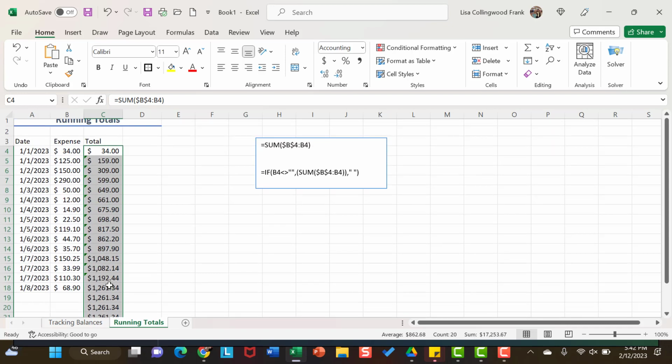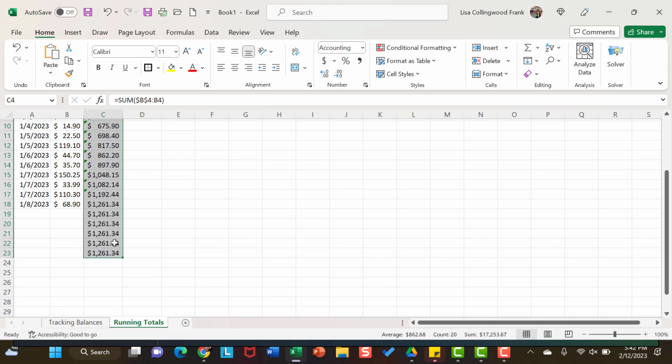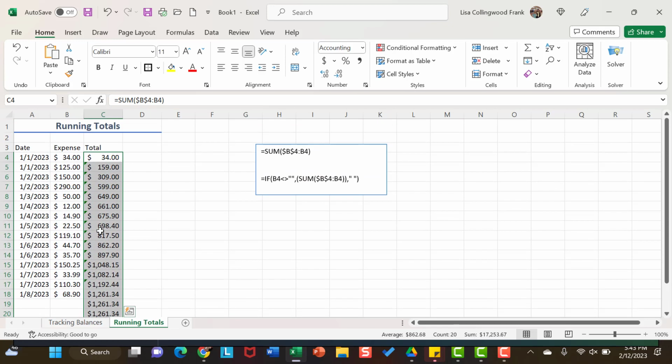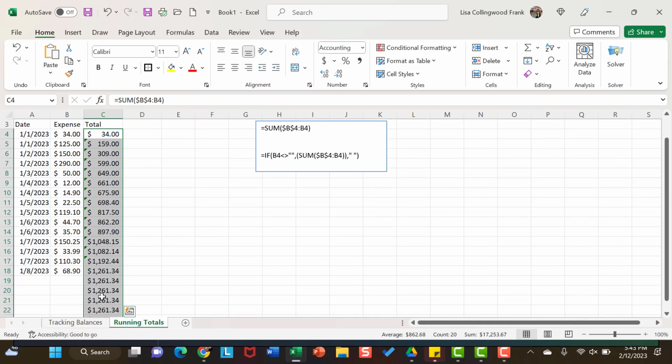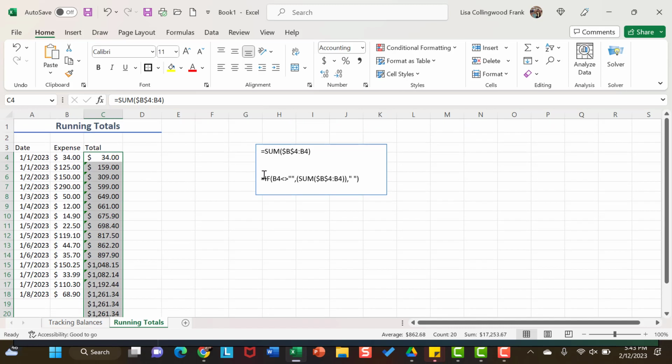However, what happened was I had created a running total before I had started to enter numbers. So then you can see here that anywhere where the formula appeared, it automatically carried down this number. And if you are like me, I am very OCD about certain things. I do not want to necessarily see numbers until I need to see numbers. So the second formula that I have put in this text box is what you would need to do to show only a total when there is a number to be totaled.